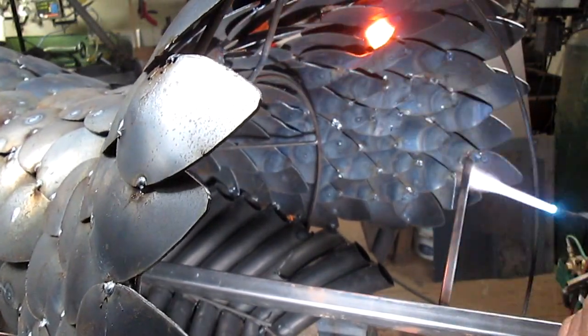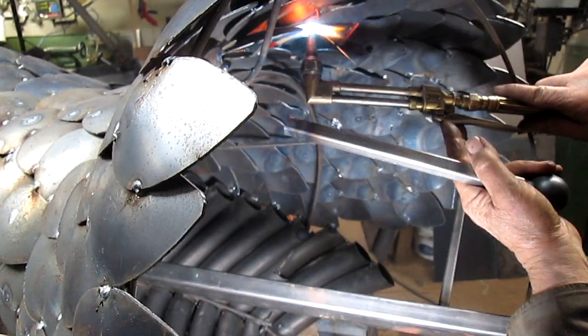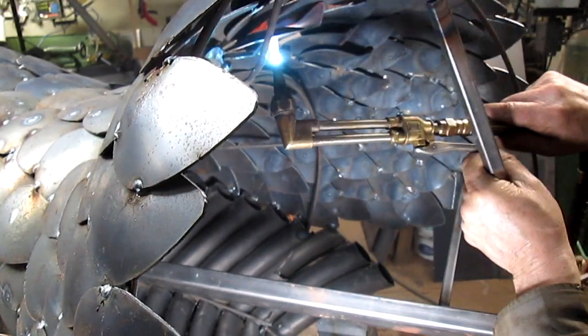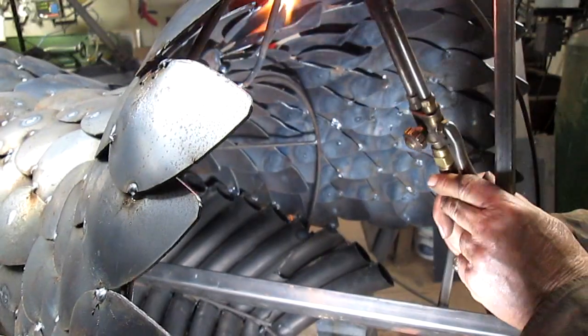I'm now coming back in. I spotted a couple that had gotten forgotten or bypassed, and I'm just coming back and bringing those in a little bit further. Some of them a little further, some of them for the first time. But just making it stronger.